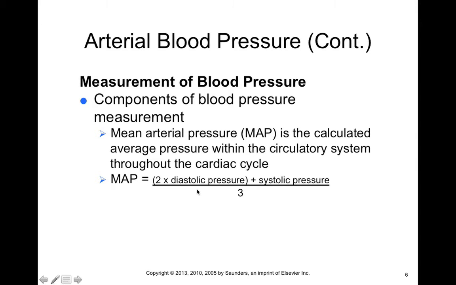So when we calculate an average of our diastolic and systolic pressures to get our mean arterial pressure, we've got to account for the fact that we spend 2 times as much time in diastole than systole. So the equation for mean arterial pressure is 2 times diastolic pressure plus our systolic pressure, divided by 3, which gives us our average blood pressure, our mean arterial pressure. And typically when we talk about blood pressure in the body, at least in terms of physiology, we'll just refer to mean arterial pressure, or MAP.